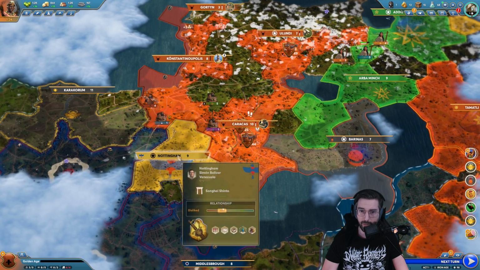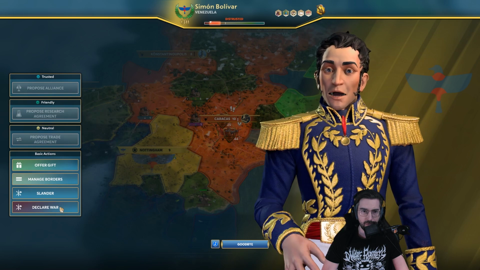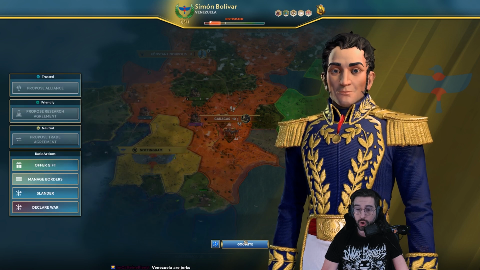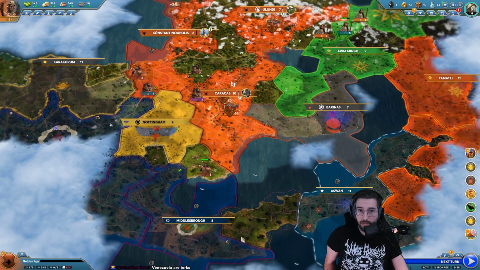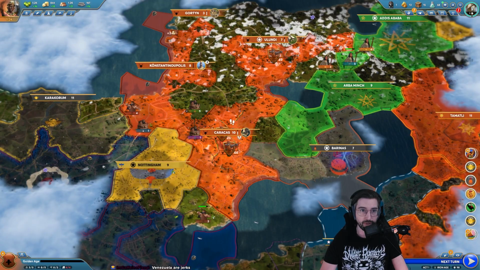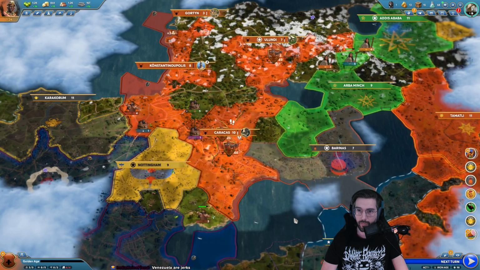We hate Venezuela. Yes, they have been our oldest enemy here, who we stole Caracas from. We could just burn their capital to the ground. What do you think their military strength is looking like? I didn't realize our peace had worn out.